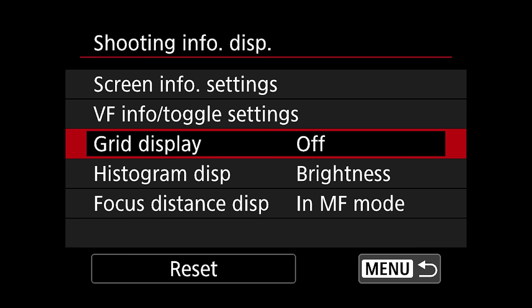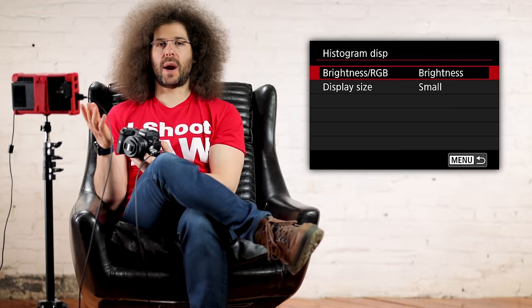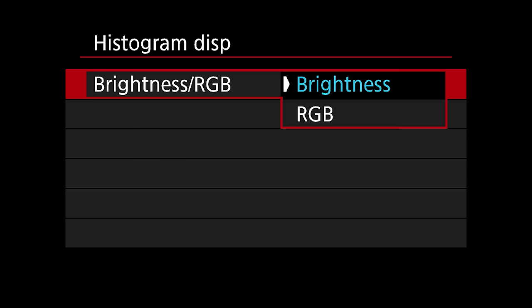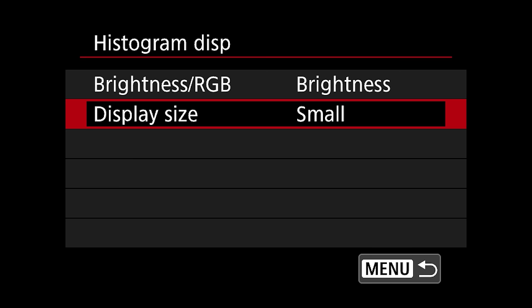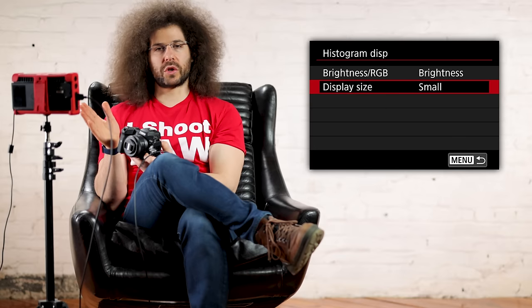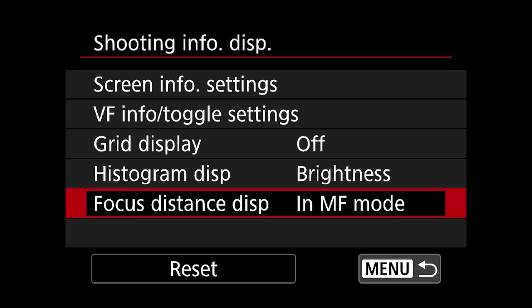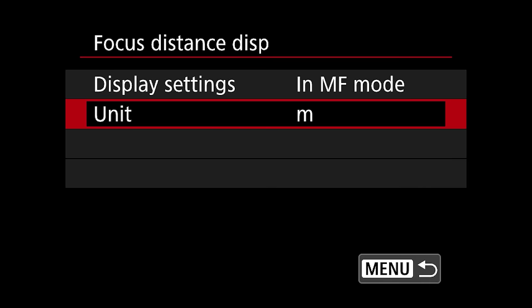Grid display. I currently have that off. I do keep that off, but if you want it for lines and getting those straight, you might want to turn that on. Histogram display, we like to have the brightness. Basically, brightness is giving you the histogram for the exposure, and then if you go to RGB, that's going to give you the color histogram, but personally, I don't even know how to read that thing, so I just stick with brightness for the exposure. Now, display size, large or small. Small is good enough because you don't need it taking up a lot of your viewfinder. And then we've got focus distance display here in manual focus. You could change the unit from meters to feet, whichever you would like it to be.